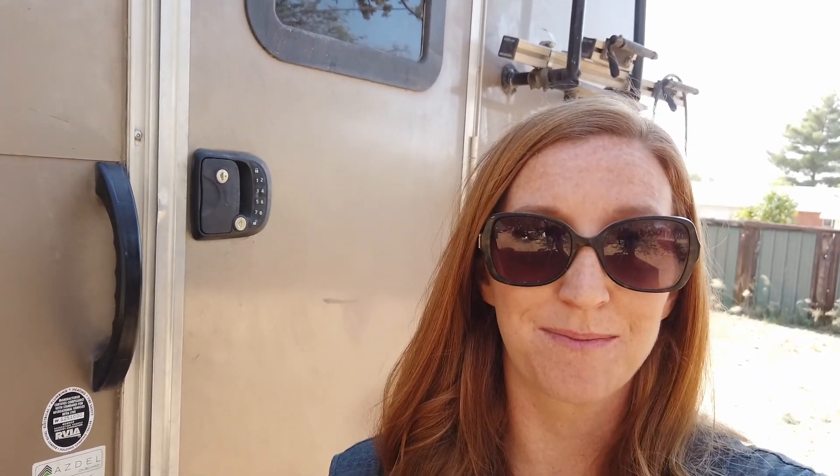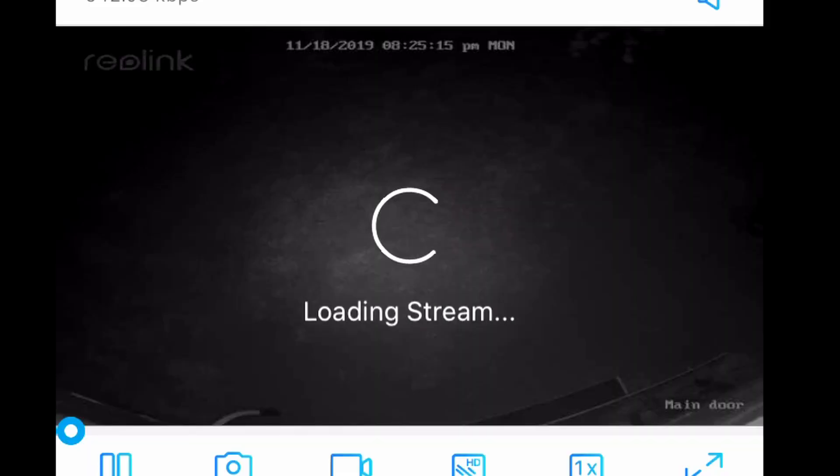This next item doubles as both vehicle and camper safety, and personal safety. It is right above my head — it's our Reolink security camera. Number one, it helps us when we are inside the camper, especially at night, to be able to see what's happening in the back by the door. It has really awesome night vision and it's a great way to see what's going on outside without whoever is outside seeing us looking. We also use this camera for security when we are not at the camper. Through the Reolink app, we are able to see everything that's going on and get alerts anytime there's motion. You're able to set the sensitivity for motion detection, as well as set areas you want to exclude.